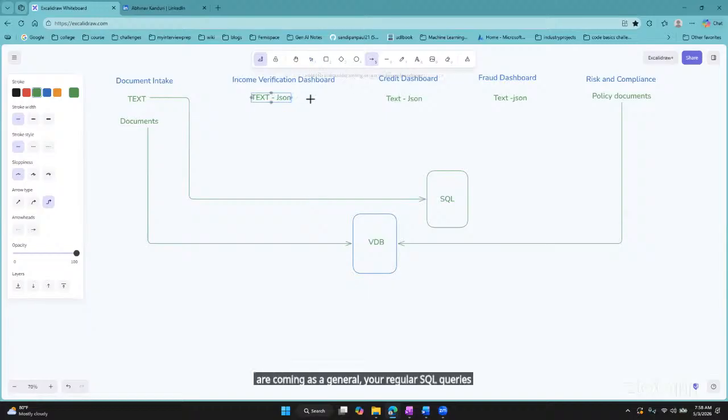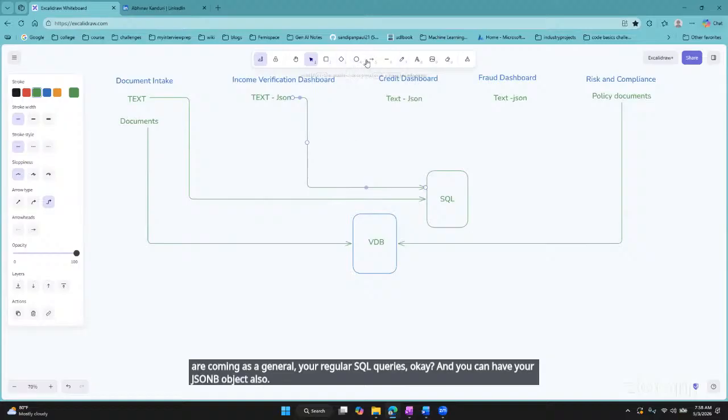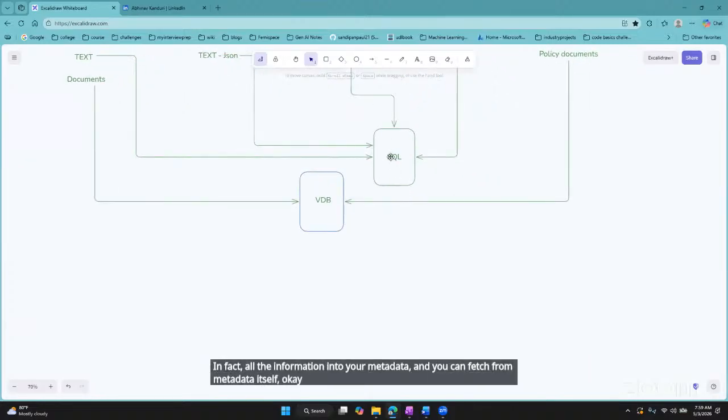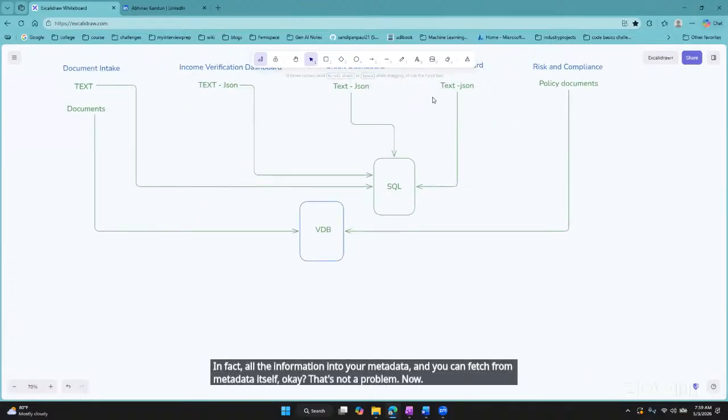And you can have your JSONB object also in the metadata. That's not a problem. You can insert all the information into your metadata, and you can fetch from the metadata itself. Now, the rest all go into the SQL queries.